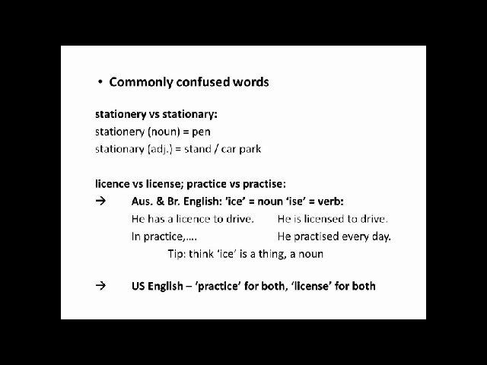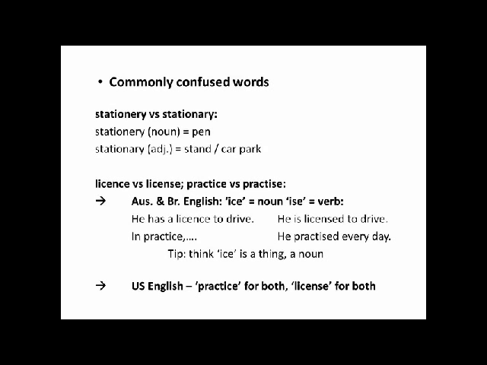Now, okay, and I've also got licence and license, and practice and practise. Now this you can actually look up in, like, the Oxford Dictionary, and you can see what the difference is here. It tends to be just one of the differences between Australian and British and US English. So just think about the audience for what you are writing. So there's some slight differences there.